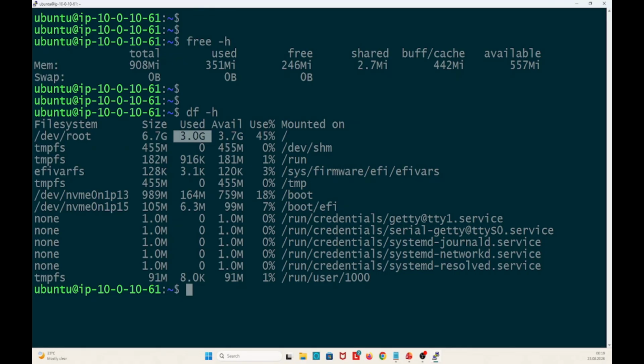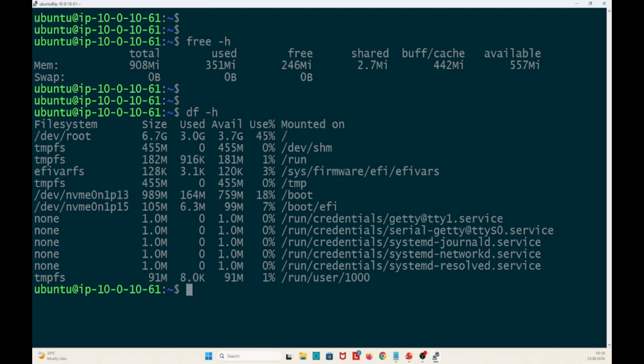We have used 3.0 gigabytes, right? And available is 3.7, right? So since we don't have something like Windows where you can see how much of the disk is being used, to do that with Linux, you use df -h. And then you look for how much space is actually being consumed, right?